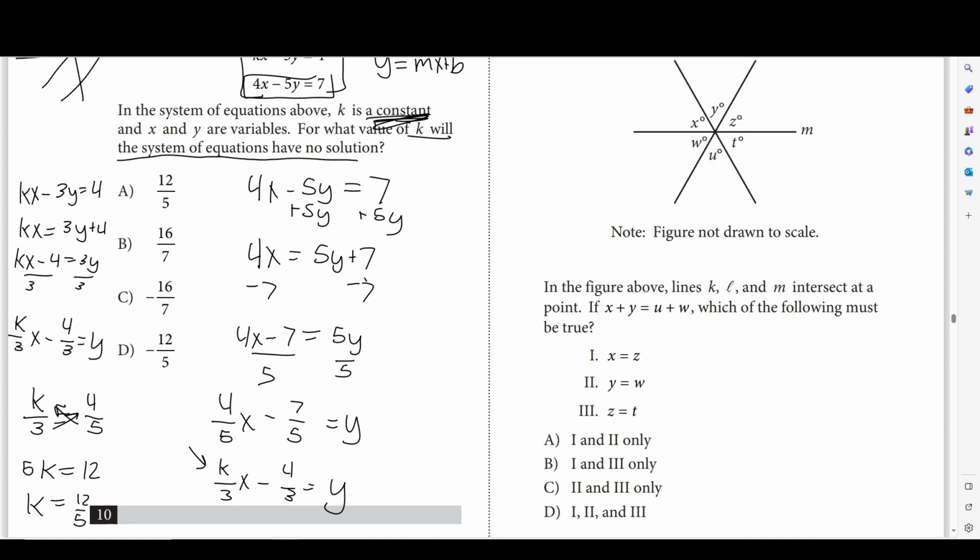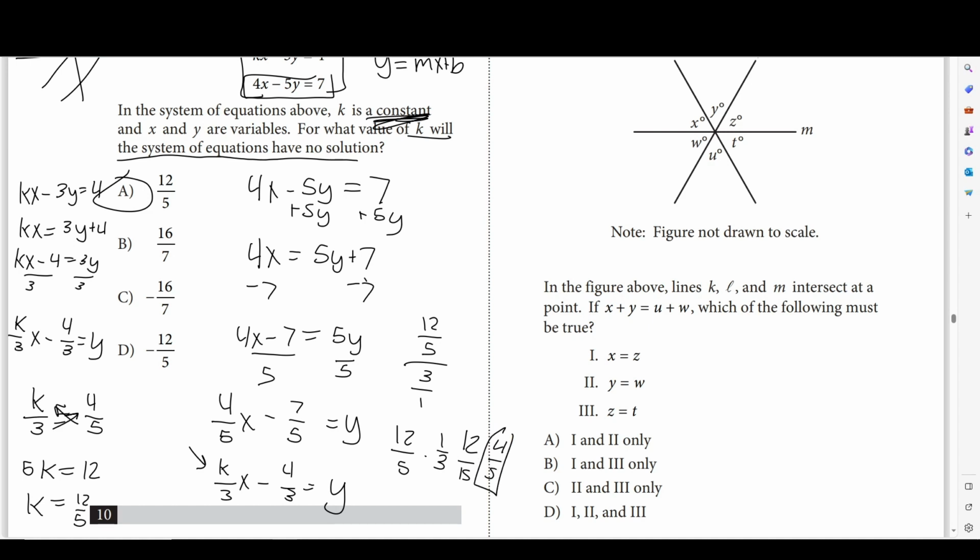So when k is equal to 12 over 5, this now becomes 4 over 5, and they have the same slope, different y-intercept, and they become parallel, which means they have no solutions, right? And I could prove that to you if I have 12 over 5 and I divide it by 3 over 1, right? Remember, keep change flip, so you actually flip them when you multiply them, right? So that's 12 over 5 times 1 over 3, which is 12 over 15, which is the same thing as saying 4 over 5 when you divide it by 3, right?